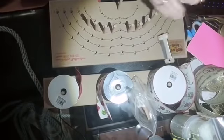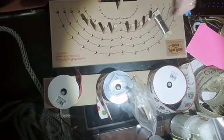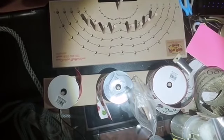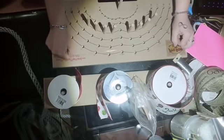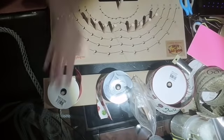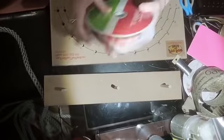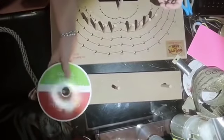Okay, so we got our wire. Now, okay, guys. You guys can't laugh because I am not a good bow maker. And I can admit it. I'm not good. But I'm going to try. And I never, ever give up. I always keep trying, but I'm sure you guys can do way better than me. Even Dave does better than me. No offense, honey.